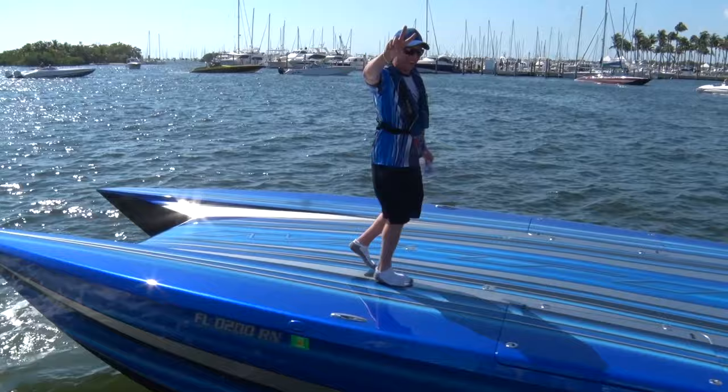And many of us who follow Cigarette would know that this model was introduced just a few years back and has really taken the Cigarette enthusiast by storm. A very popular center console model, runs great with Quad Mercury Racing 450Rs. Just enough beam to give you a lot of spacious cockpit, but yet still perform well with its step bottom. Combine that with the hard top and a spacious cabin down below, I think you have a very well-rounded, high-performance center console, which is perfect for poker runs. And that is why it's very popular in the club. We have several of these Nighthawks in the Florida Powerboat Club now.